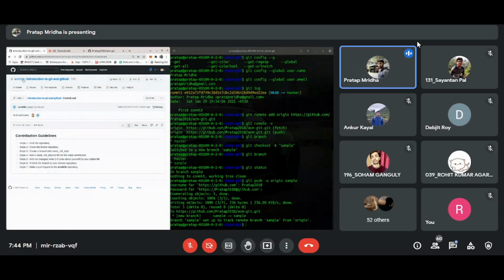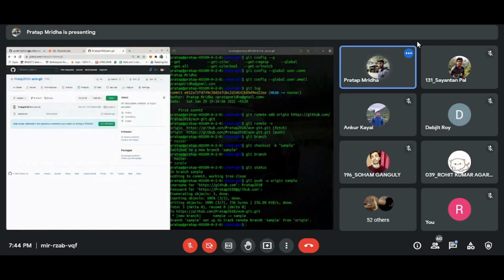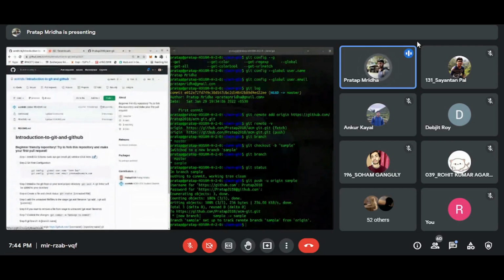Okay, so first of all, this is a repository by ACM HITK, and the repository name is Introduction to Git and GitHub. So what I'll do is fork this entire repository to my account, and after that I will clone the repository, and then add some changes to it.